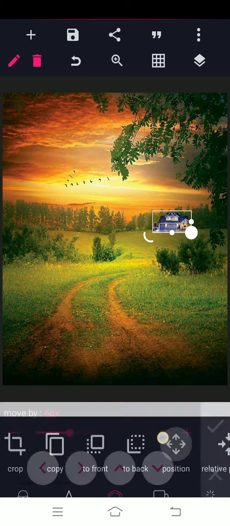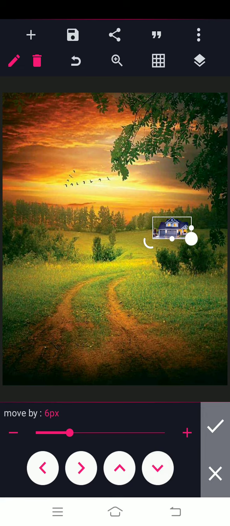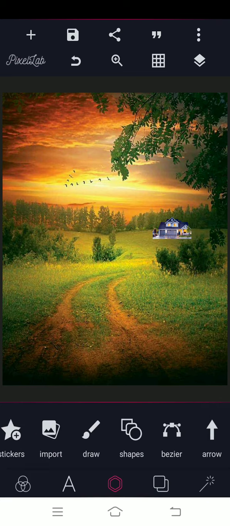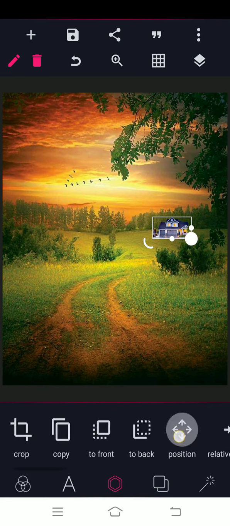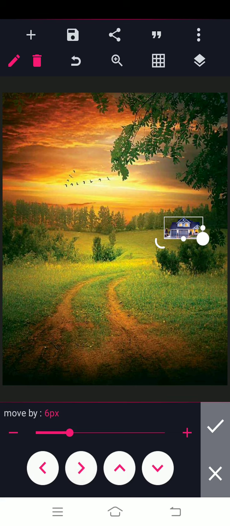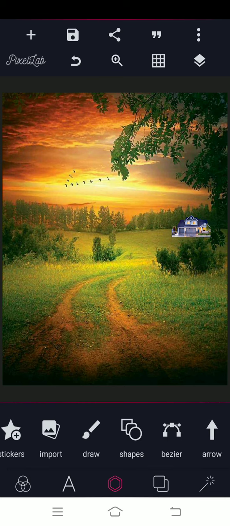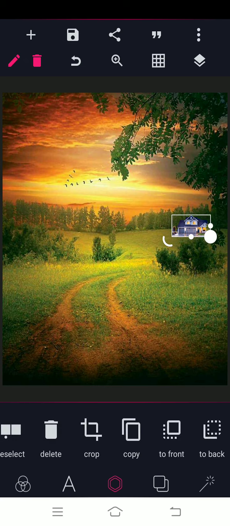Yes, very good. So let's place it here. Let's check it. Let's move this a little bit. So, can you see that if they tell you that this house is not built inside this place, it is hard to believe, because the background of the house and the tree look alike. The house looks sunny and the sky also looks sunny. Can you see? So that's the function of removing the background.